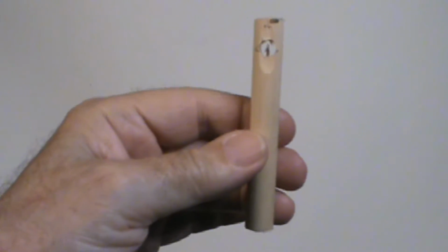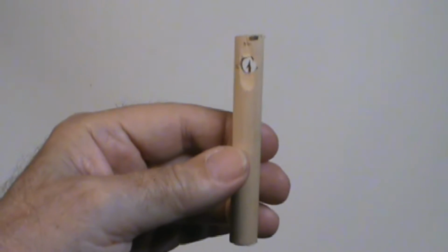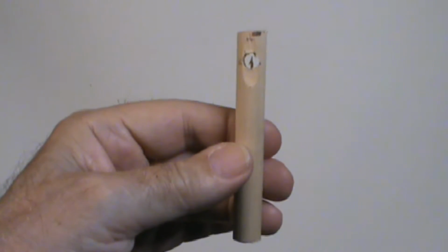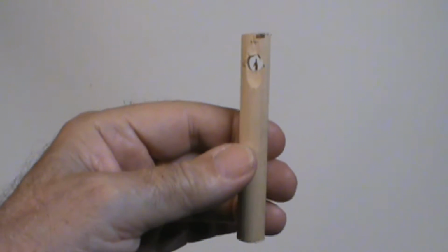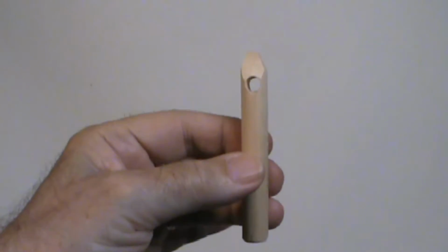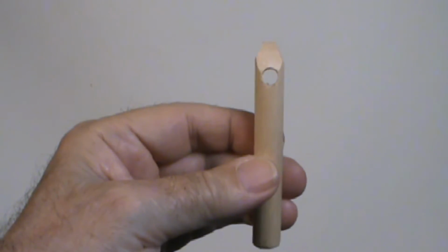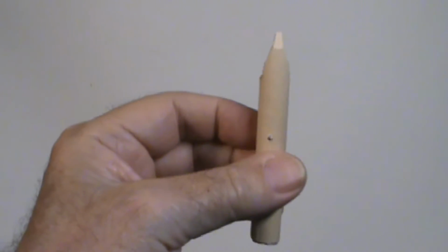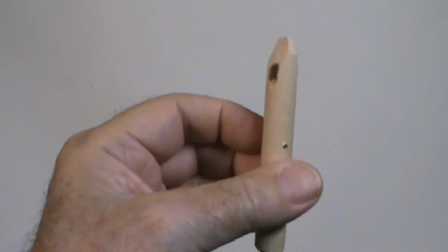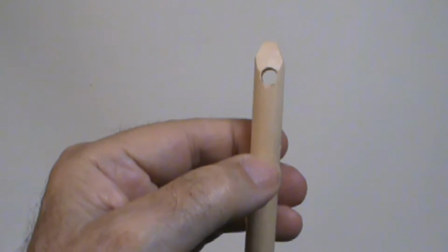Cut the 1/2-inch dowel to 3¼ inches in length. Also drill a hole in the top, the size of the spring that you purchased, and make the hole 1/2 inch from the top of the dowel. Clean the hole out like this so it's nice and clean. Also, using a knife, taper the edges up from the hole to the top and also taper from the sides like this.